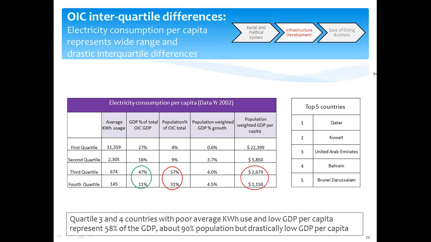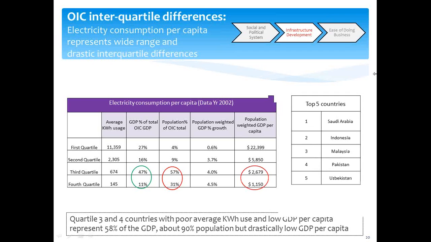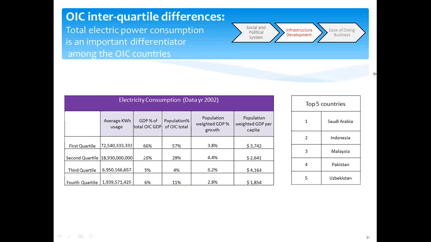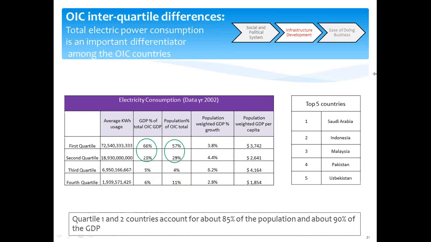So the last table in this section that I want to discuss with you was the total electricity consumption. And we find that more industrialized countries, represented by higher GDP contribution, contribute almost 90% to the overall GDP and are mostly densely populated as well. So because of this, they might be ranked at the top of the table.